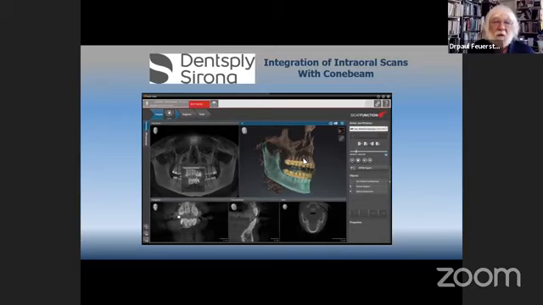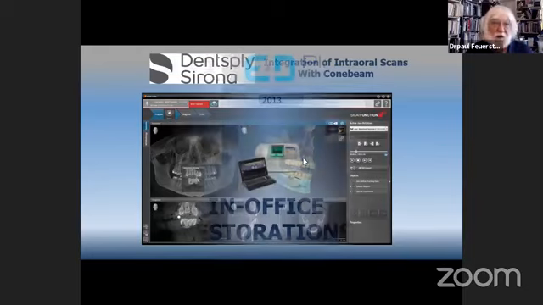So if a company like Sirona has a complete system, so if you use their cone beam and their CEREC scan, the prime scan, everything can be merged together. This is how you develop all these processes. And I'll go into detail on one little case later on, but this is what it's all about. So Dentsply Sirona itself has an all-in-one system. You want to pay the money and get all the pieces, you can have a complete integrated system right there.